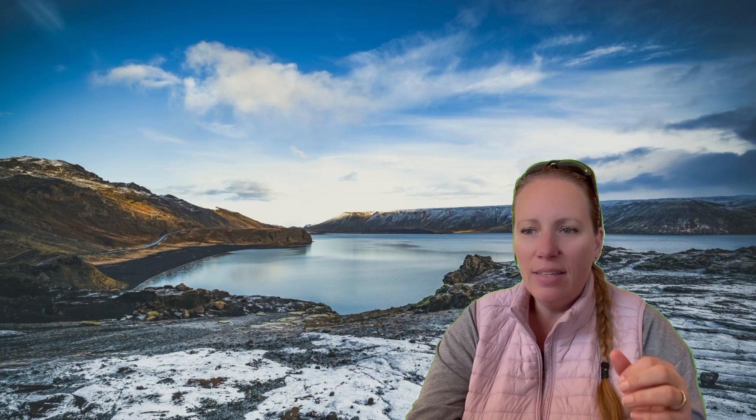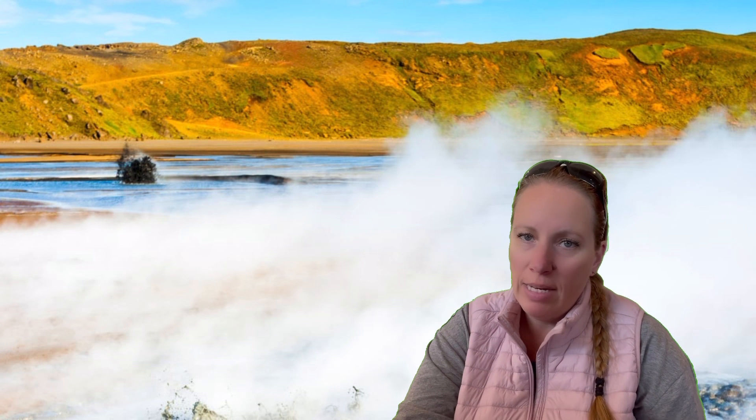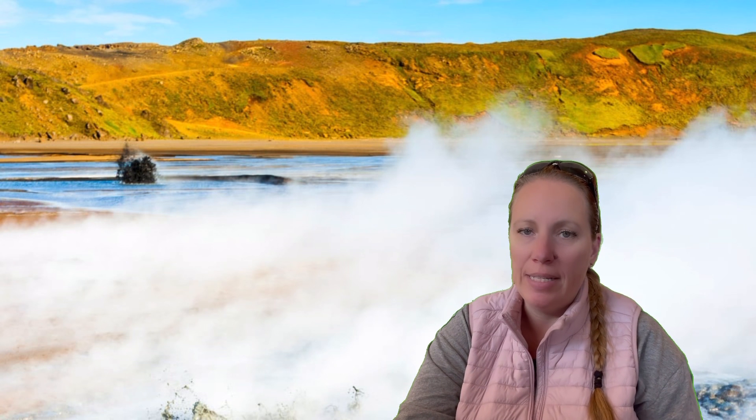Here's an interesting story. In the year 2000, there was an earthquake right beneath Kleifarvatn, and what happened next was stunning — it drained the lake of over 20% of its surface area. The lake has recovered since then, but it's never been the same. This seismic event also created hot springs in one corner of the lake. In Iceland, these hot springs have a volcanic origin, which is why the water gets so warm.